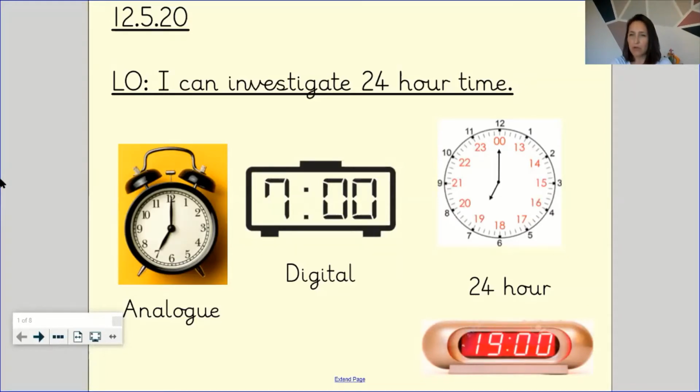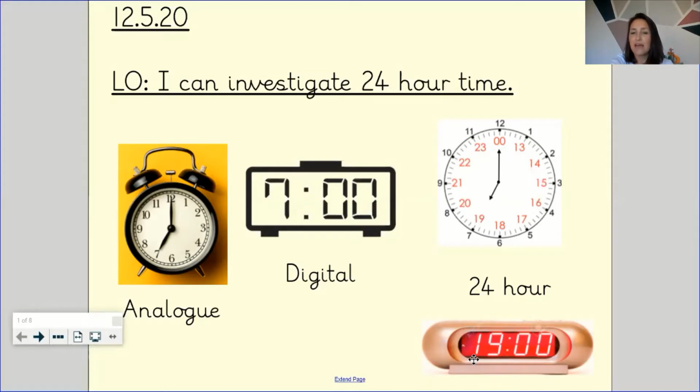So 24-hour time, we know that the day has 24 hours in it. It doesn't stop at 12 and then we start the whole day again. From midnight till midnight is 24 hours. But a clock face typically just has 12 of them, and we would say AM and PM. After midnight is all the morning, every time from after midnight all the way around until it gets to noon, midday. And then we have PM, past midday, from midday all the way around till it gets to midnight, the afternoon. We just use that same clock face twice. However, sometimes on a digital display, you would have the full 24-hour.